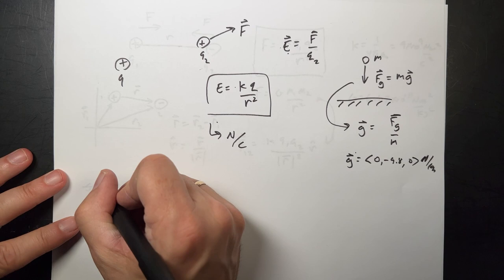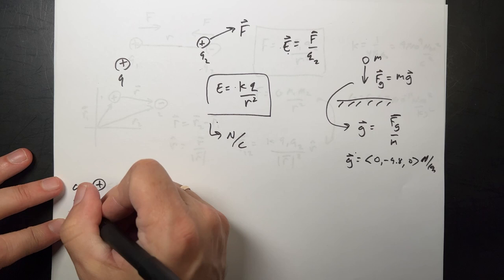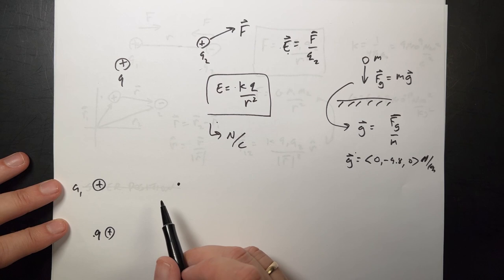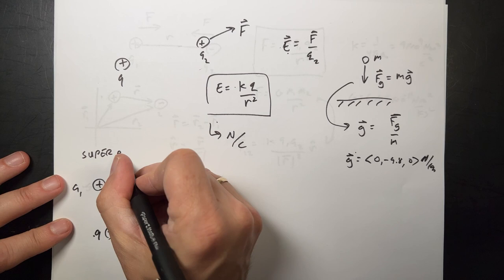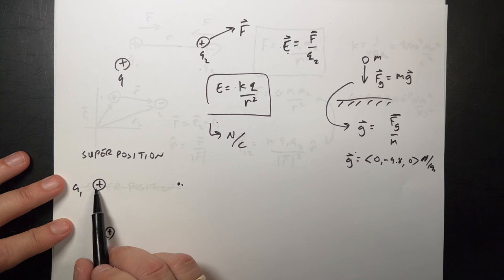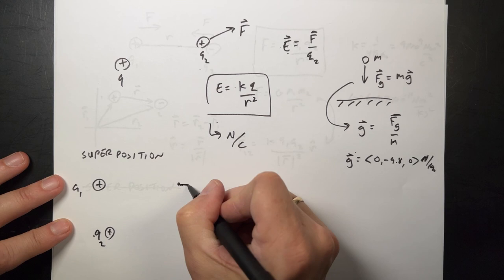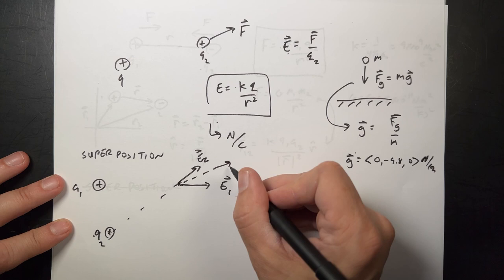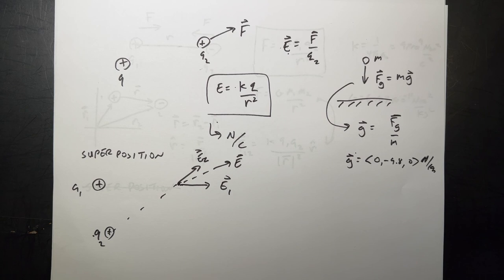Let's look at the idea of superposition. Suppose I have a charge right there Q, and I have another charge Q1, and I have another charge right here Q2, positive also. I want to find the electric field right here. The electric field obeys the principle of superposition. This says that the electric field right here is the sum, the vector sum of the electric field due to charge one and charge two. So the electric field due to charge one might be like this E1. The electric field due to charge two will be like that E2. So then if I add those two together, I get an electric field E like that. You can do that for any number of charges, as many or as few as you like.